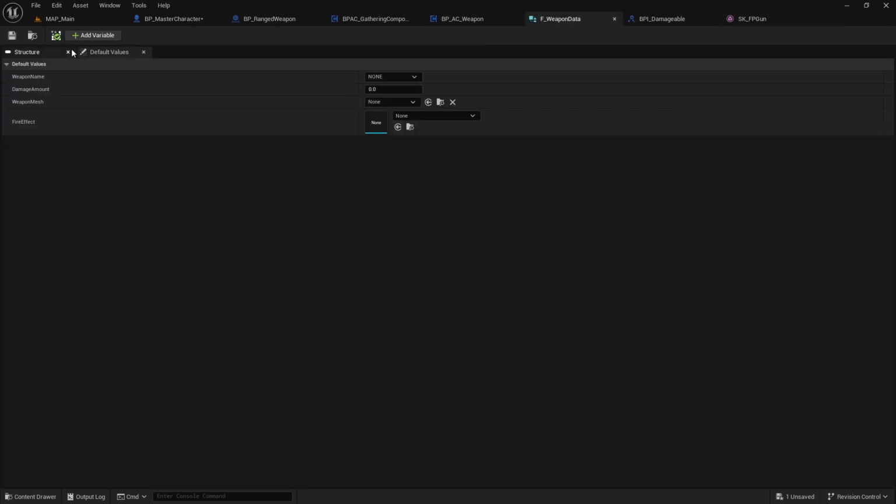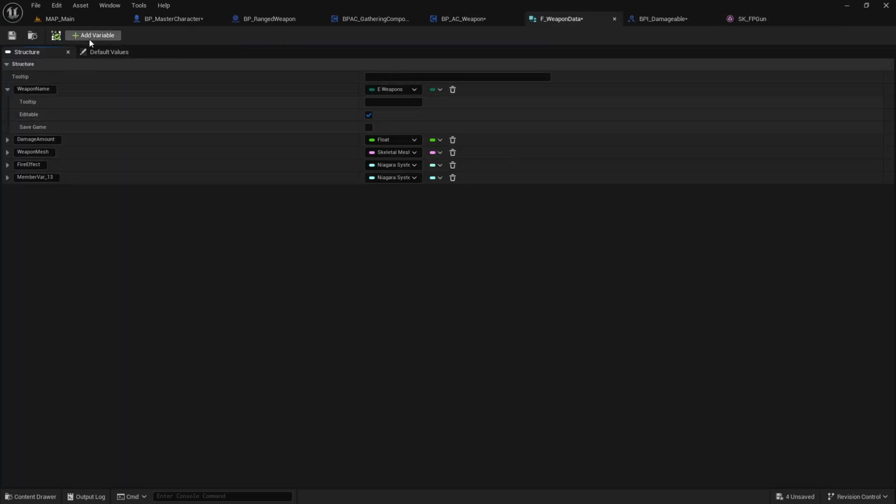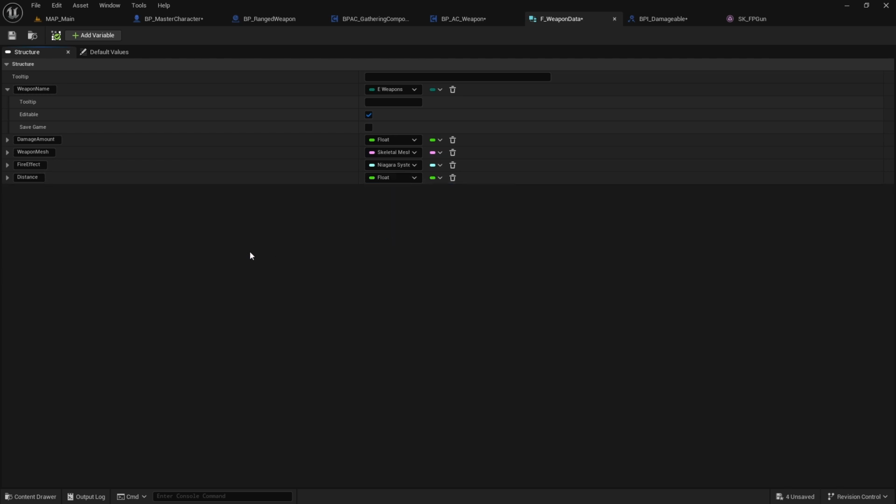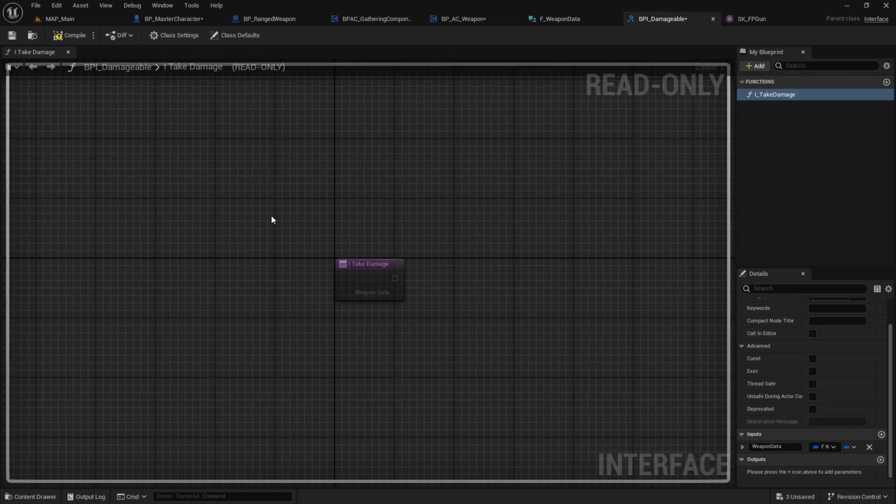Where is it? This struct, and just add another variable and call this distance. And mind you, if you add a variable on a struct after you've already used the struct, you're going to have to go and refresh those nodes, or it will complain when you build it. At least if you build a shipping build, I can't remember if it does it for regular builds. Let's set that to float. But you want to go in and refresh anything that has it, so try to make sure you get all of your struct data set ahead of time.